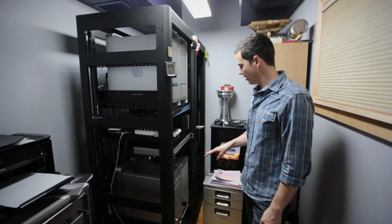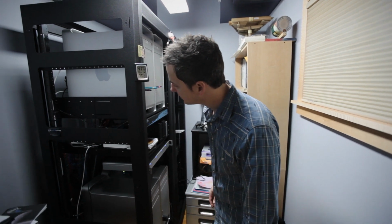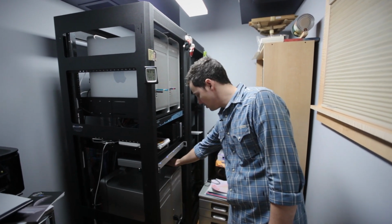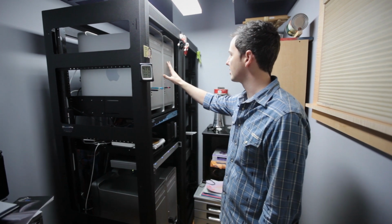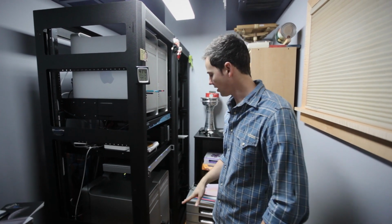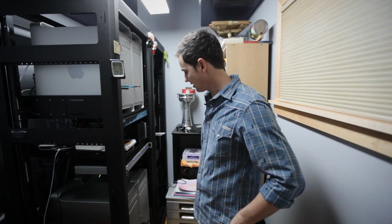I've got 4 Mac Pros that are all networked together, just on a Cat 6 connection, and it literally changed my life because I'm able to use this as my main computer, and then these 3 farms have between 28 and 32 gigs of RAM in each one, and they're stocked full of all the orchestra sounds that I've got, and I can call them up at any point in time. I don't need to load or unload, they're all sitting there ready to go.